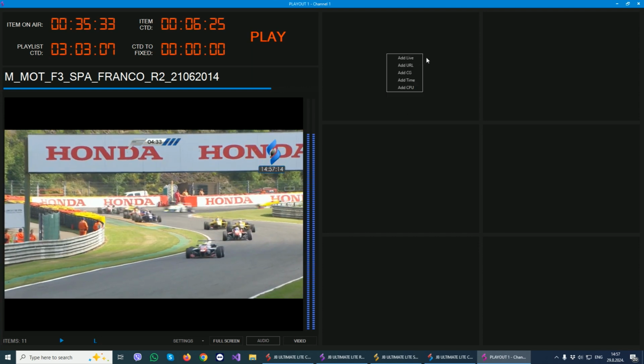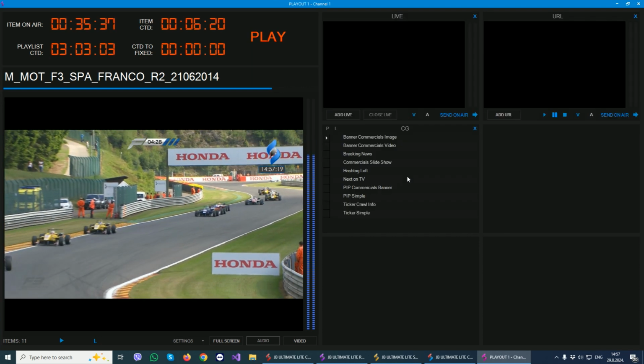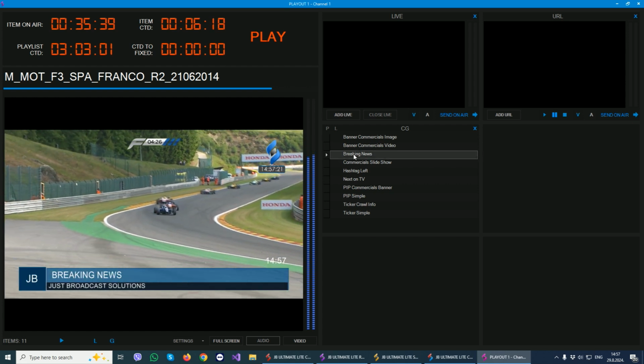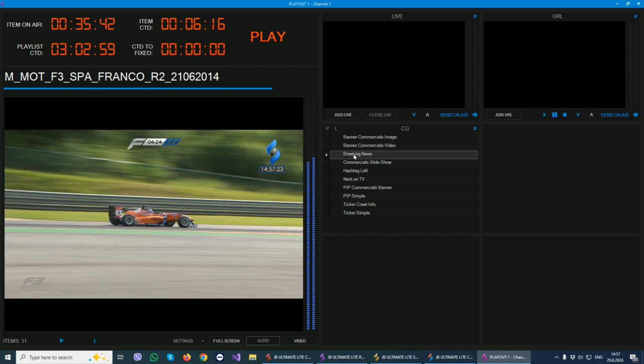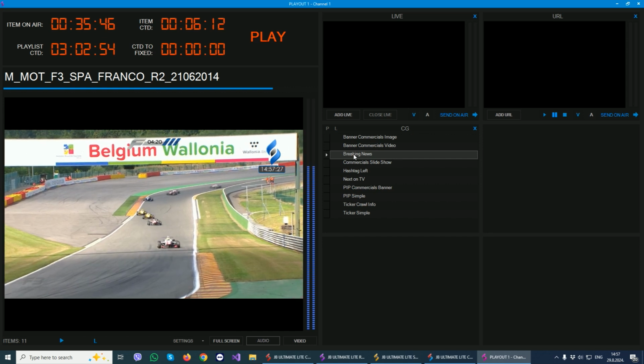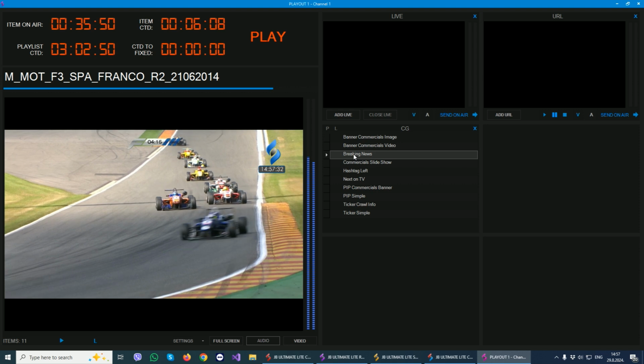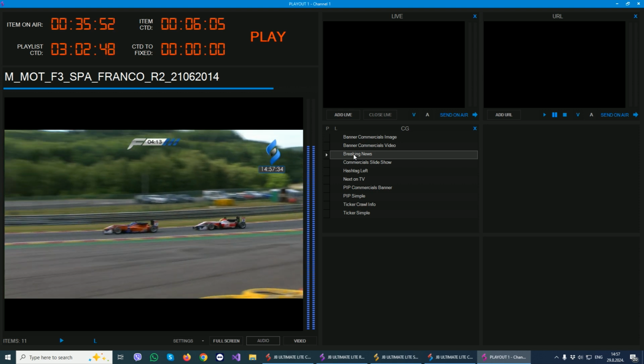You see like this, and then you can add live, add URL, add CG, control CG from this window. And also you can run, for example, 4 different multi-views, with each one with one playout.